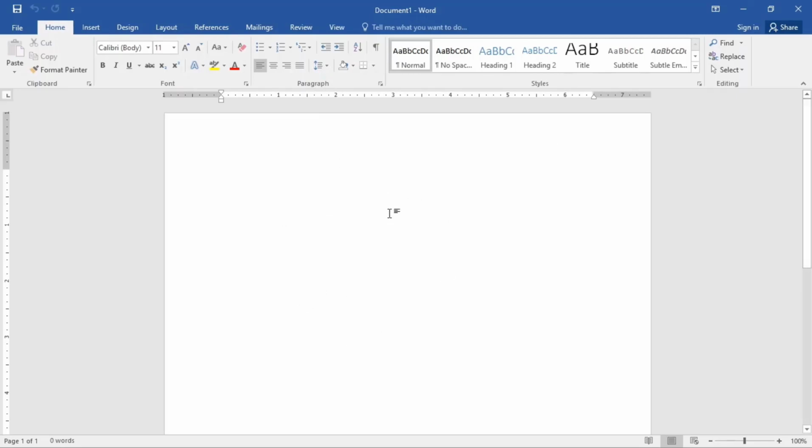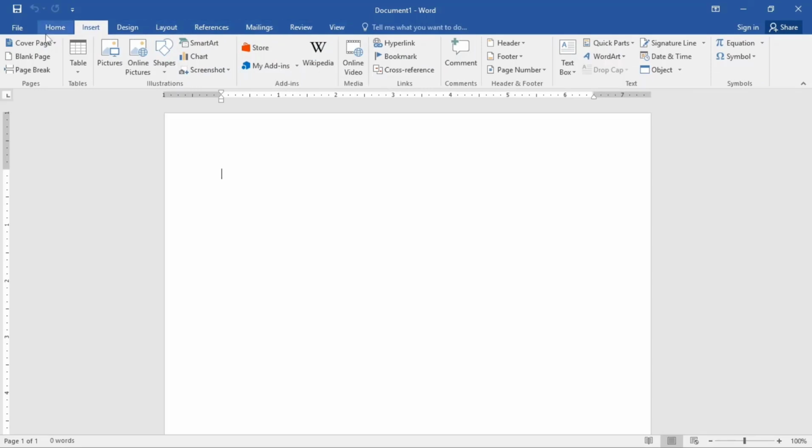Now there are basic things we need to know in Microsoft Word. What are those basic things? We need to know that up here are our tabs. We have the Home tab, the Insert tab, the Design tab, the Layout, References, and the rest of that. If you look there, you also see something like "Tell me what you want to do." This is for when we want to do something, or there is a tool we are to use and we don't know where to find it, we can just come here to search for it.